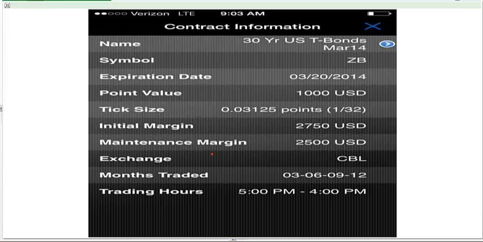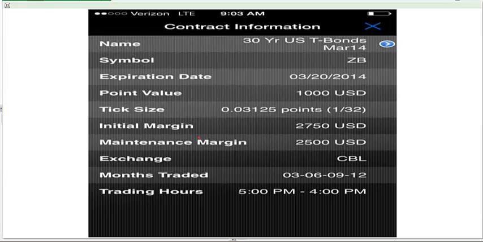Even within the indices, each one is a little bit different as far as point value goes. So it's really important to know and memorize your point values, especially when you're looking at futures options, because that is your multiplier when figuring out the price of the actual option. You can get that information right here from your smartphone.